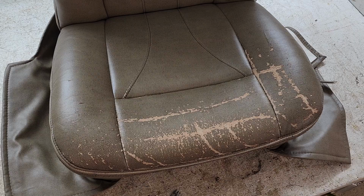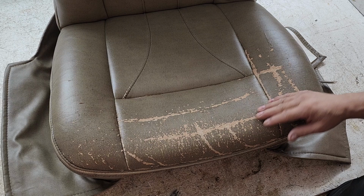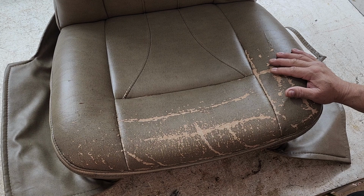So what I'm going to be doing is simplifying the seats here. He doesn't want a lot of the finer details that are on these seats, which would make them even more expensive to do. So I'm going to be able to simplify some of these patterns.